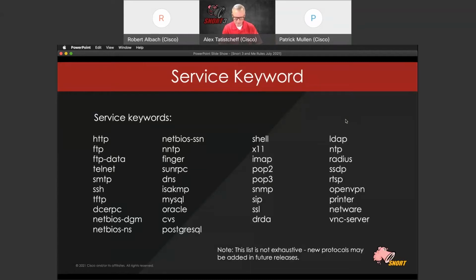I can't say for 100%. I think I did add a couple actually for Snort 3. But most of these were already present in the commercial system, where you could use these in the metadata service fields. But now you can use these in the service field in Snort 3.